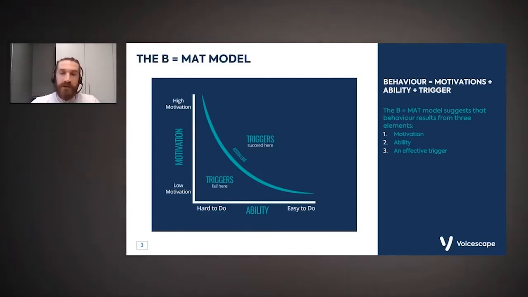So when it comes to arrears collection for former tenants, we often think about the behavior in question as paying off that arrear. However, before someone is in a position to make a payment towards their arrear, the first thing they do is they need to engage with us. Now, we can sometimes bundle these together so that we both achieve engagement and payment with one intervention, but oftentimes it'll take multiple engagements to secure that full payment. So it's useful to think of these behaviors as two separate problems.